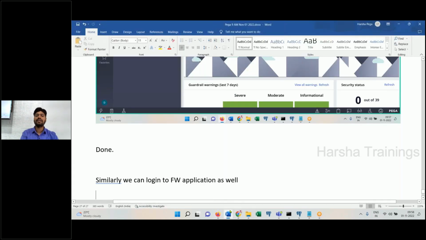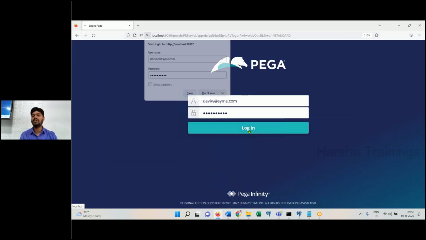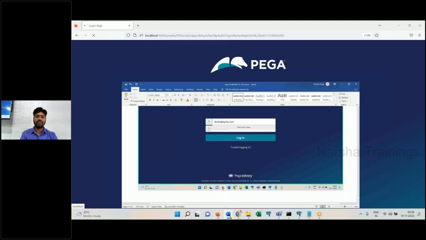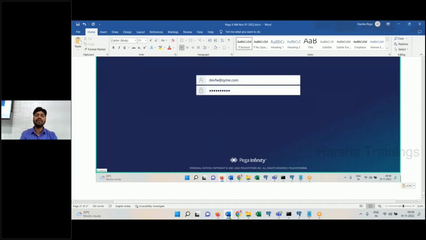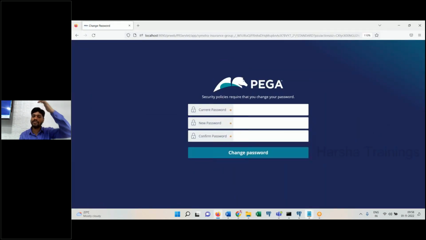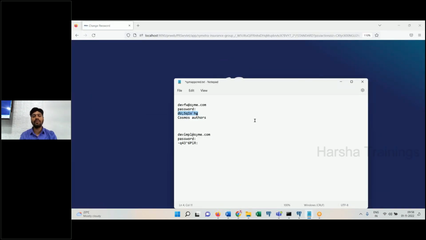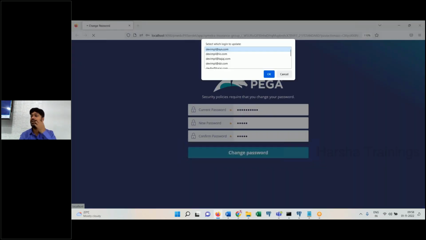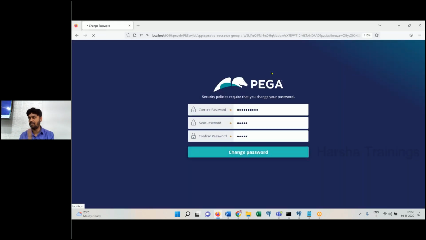I will log in, but I'll not give the screenshots. I'll give the login screen, and once I go inside, I'll give that screen. Change password and all, you'll definitely be getting it. For the new password here also I'm giving RULES. It's your wish what password you will be using. Okay, it's up to you.